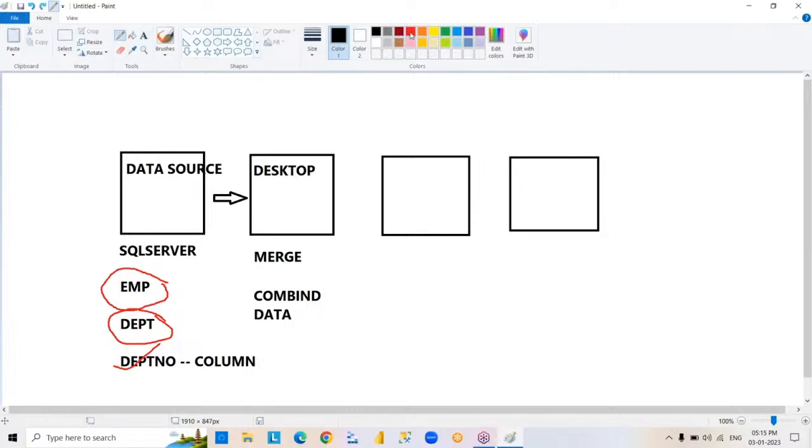You are going to copy data from these two tables. And what we are doing, we are going to combine the data. So how we are going to combine the data here? By using the Merge transformation. So why are we going to combine the data? See, working with a smaller number of tables is always better than working with a larger number of tables. Remember that point.